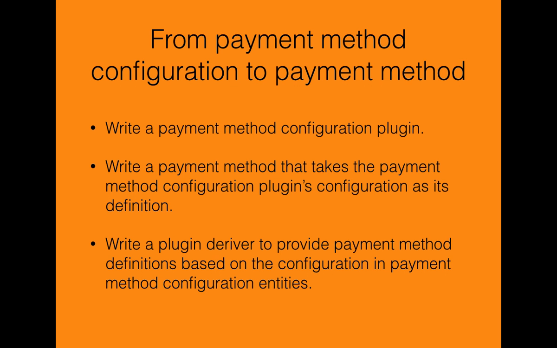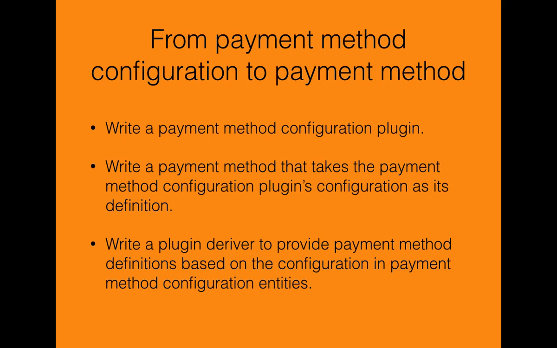What I said earlier is that we split out the configuration part from payment methods because it poses some technical difficulties. But if you have two plugin types and you need to map those to each other, there's a trick for that in Drupal 8. Don't fret if you don't understand this right now. Just remember that I said deriver, and you can look that up online. There's a lot of documentation on that.